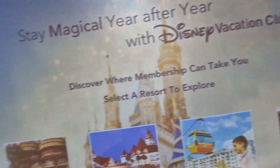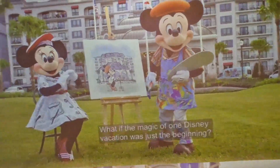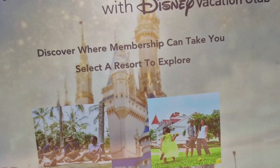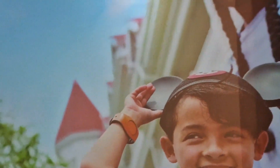In here you've got the Disney Vacation Club section, where you can actually have a look and choose a resort. There's a welcome video with stuff going all around you. There's also a photo gallery, though it's not quite working — it's meant to be a photo gallery but nothing seems to be going on.